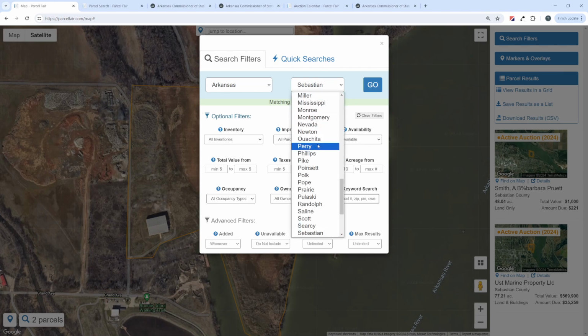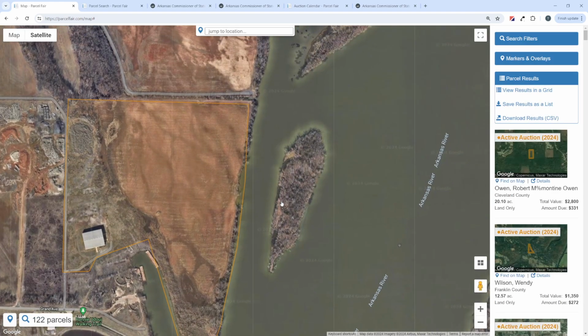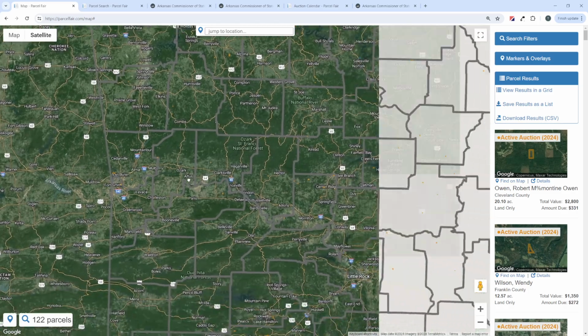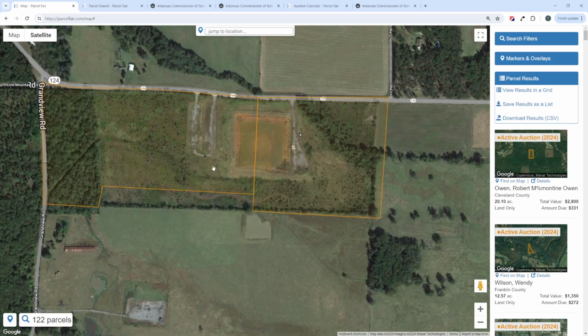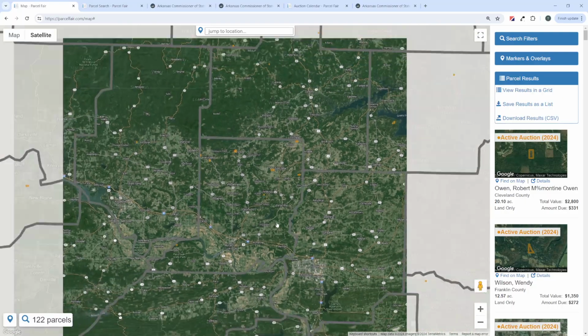So I just want to go look at all the counties in the state at 10 acres and see how many properties there are. 122 in the whole state that have more than 10 acres of land. So that's another way you can just slice through the auctions. I really am just trying to equip you with tools so that you can take your strategy and filter these auctions down, really just to see what you want to see. But again, 10 acres, you can imagine it's typically going to be something more agricultural. You're probably not going to find that in the downtown of the city.